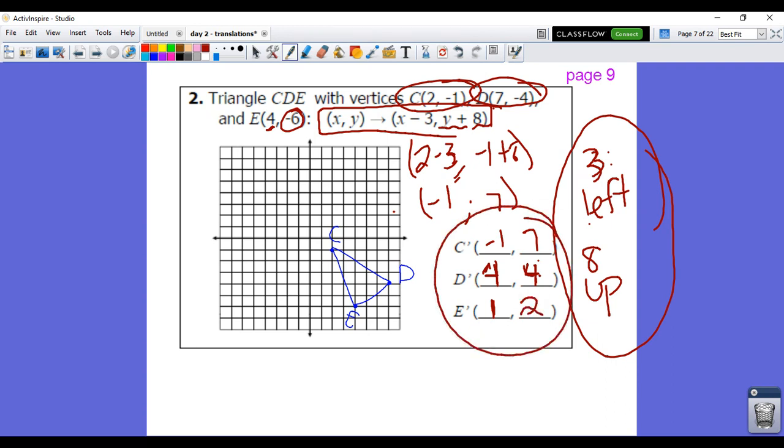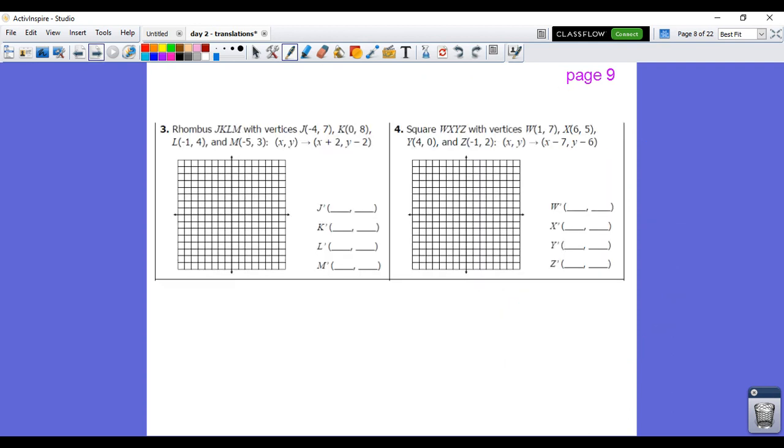So again, this is our answer right here. This might be an answer depending on what the question's asking. Sometimes it asks, are we moving left, right, up, down? This is asking for the new translated points. Okay, I'll do one more just so we can make sure we know what we're doing.